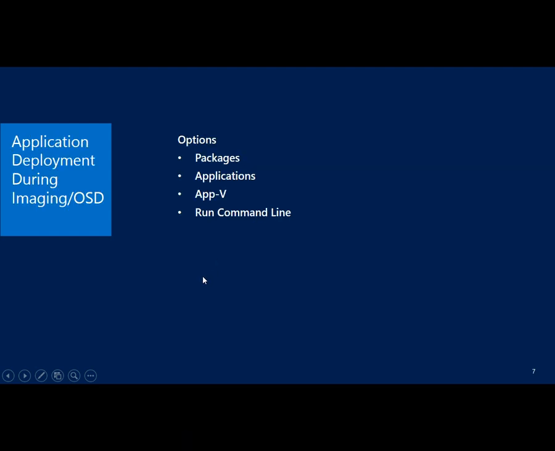All right, so now shifting more to some discussion time as we go through a couple of other topics. So the whole idea of deploying applications or deploying content, I probably should say, during task sequencing, right? Certainly something that is important to do during task sequencing, loading packages, changing settings, doing that kind of thing. And there are really 4 ways that we can do it, maybe more. PowerShell probably I should add to the list, and so on. That's kind of a run command line option.